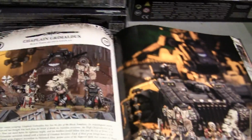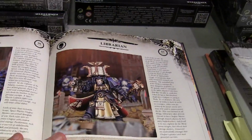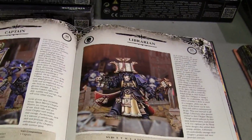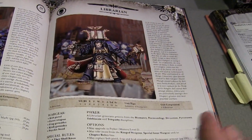It seems they focused more on the vehicles on this one. Yeah, well, like I said, I think it's more or less an FAQ. Hang on one second. Captain. I'm giving her all she's got. Yeah, I like this layout a whole lot better though than the other one. I'm not lying. I've gotten used to this after using Orcs for so long, having everything you need on one page.